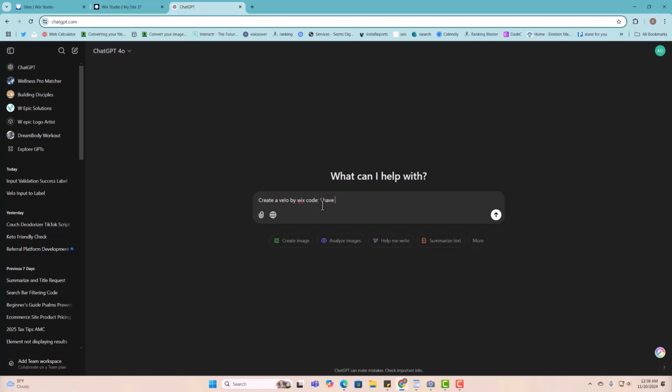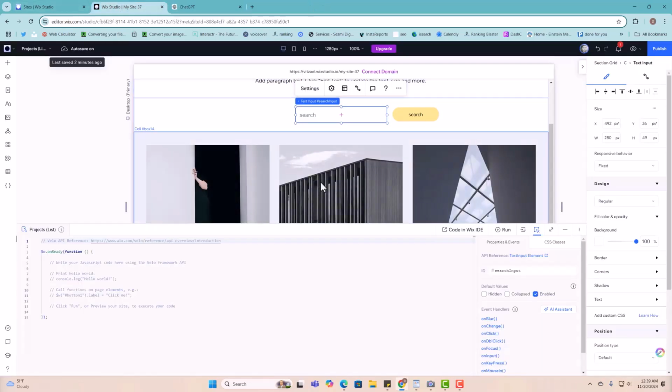I have an input element ID. So as you can see here, the way I tell the AI what it is, I'm telling it that it's an input element, and I can be very specific. I have an input or text. Let's see what it's called. Text input.